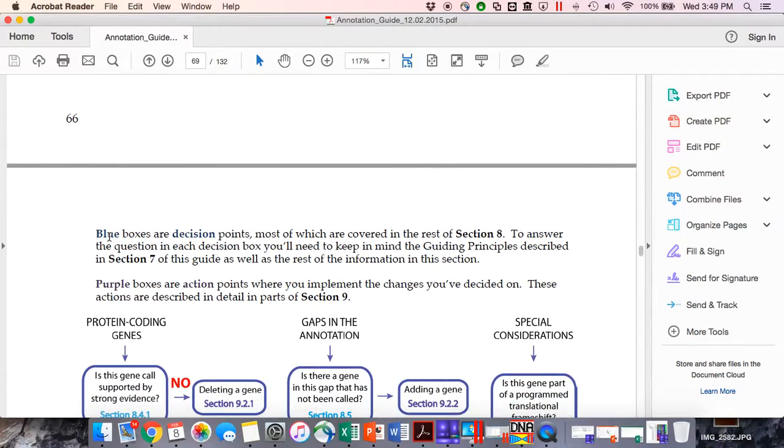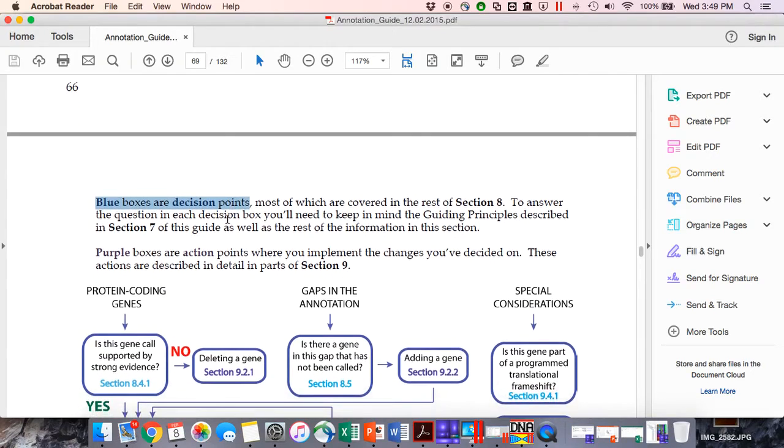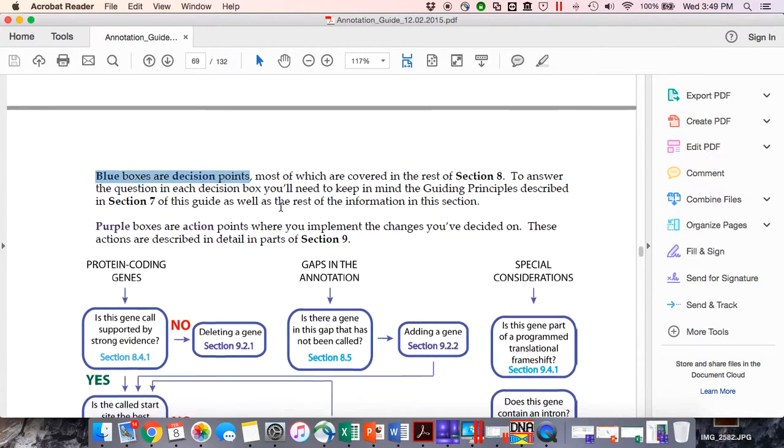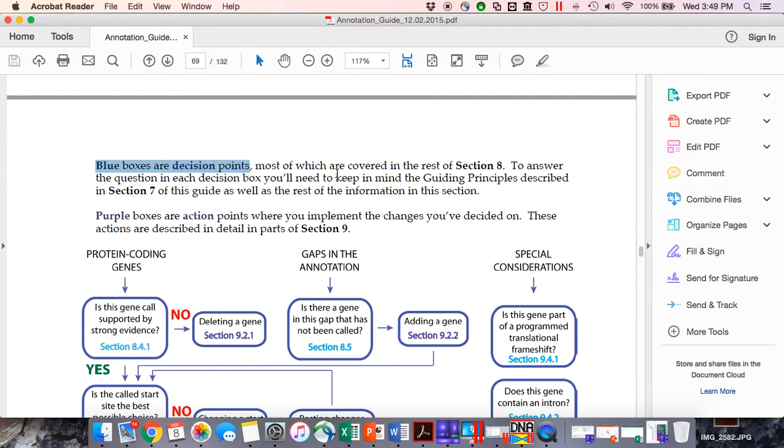In this, blue boxes are decision points. So you're going to decide what you should do there, and it'll tell you where in the annotation guide you can find information about making that decision. Most of it is in section 8.